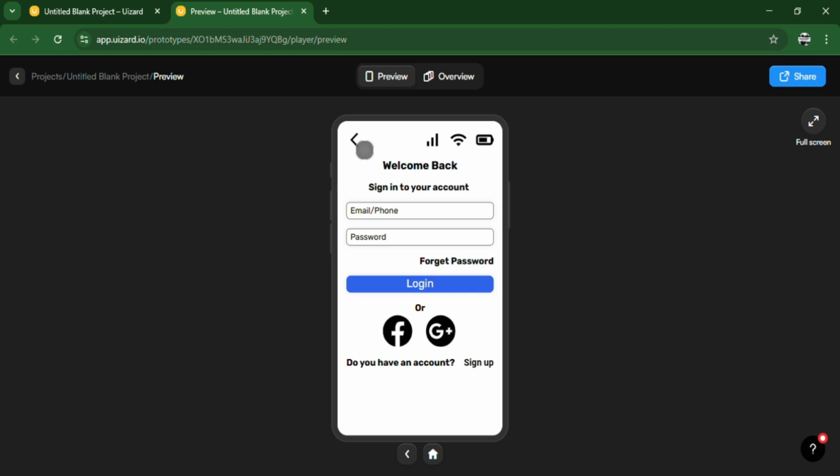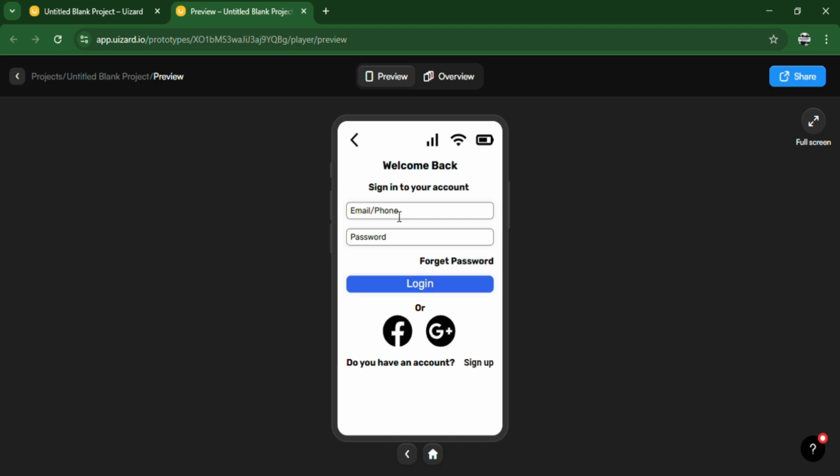Now let's also assume that what we have here is a new user, someone who has not registered onto this app. Now when that user comes right here, he or she may be unaware and decides to sign in, not knowing that he or she is supposed to sign up.